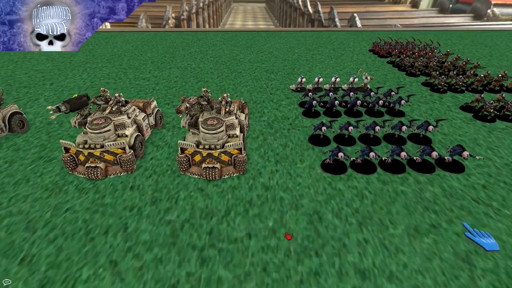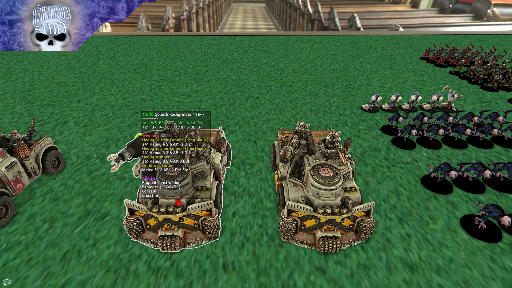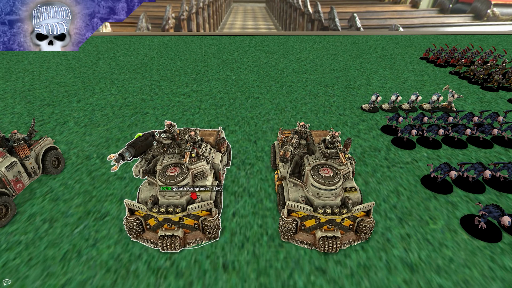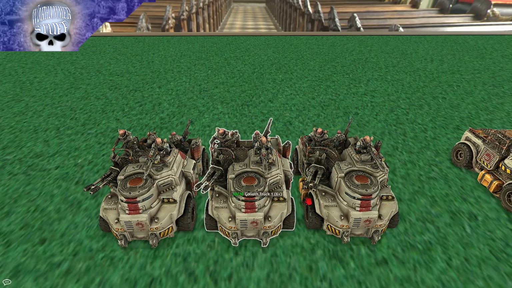And then on to heavy supports, we have 2 Goliath Rock Grinders. This is the physical assault one with the drill dozer blade. It has pretty good stats, toughness 7, nice stuff. So one has a flamer and one has a heavy seismic cannon. So these are the heavy versions, very strong. Heavy seismic cannon has a lot of shots, a lot of strength. And then we have the flamer, which has a good amount of damage and a lot of shots, and 15 inches, by the way. And then we have 3 Goliath Rock Grinder trucks.